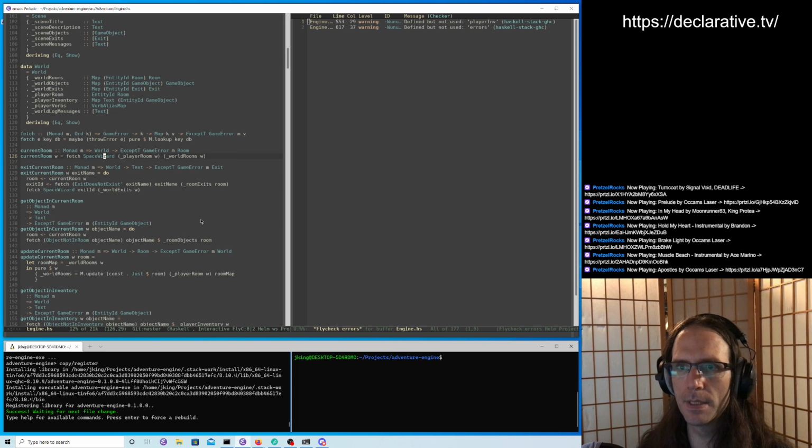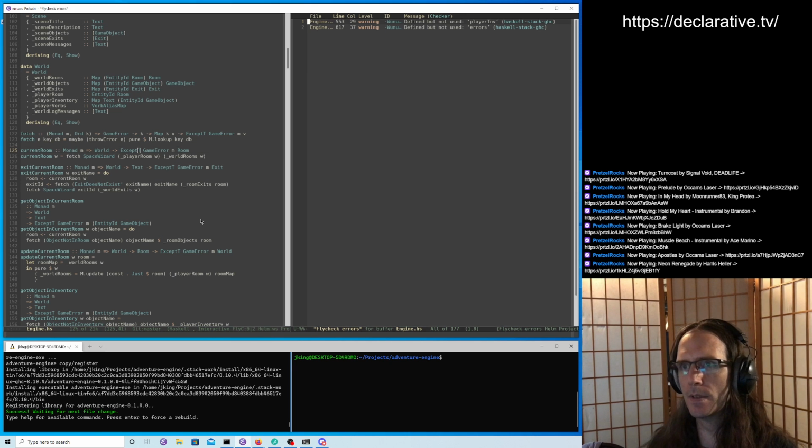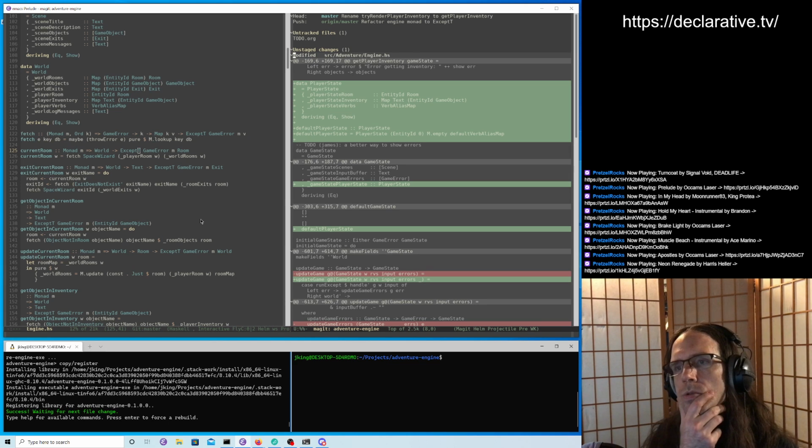Yeah, so current room just looks in player room of the world. We'd have to get to the game state instead of the world, which is why I probably have everything in the world here. That's right. That's kind of a bigger refactor than we probably want to take on right now, because it's not really hurting anything to keep it the way it is. So, yeah. Do we want to get into this right now? I don't think so. I don't think so.